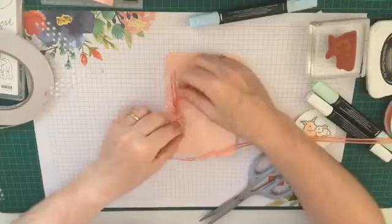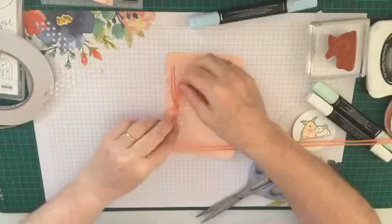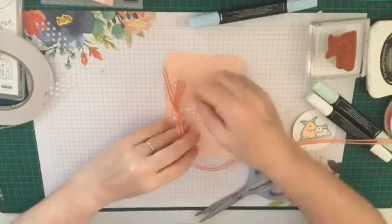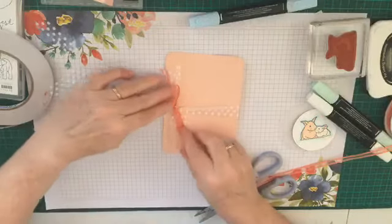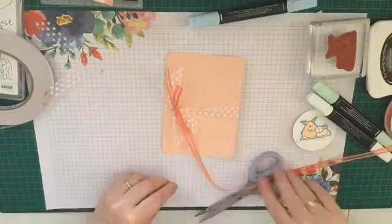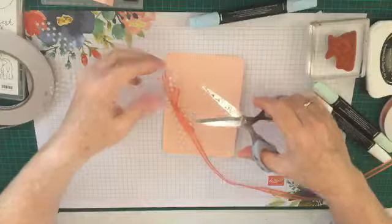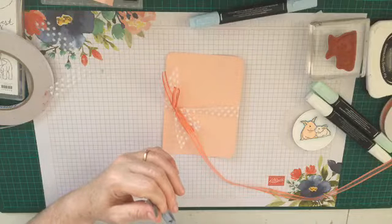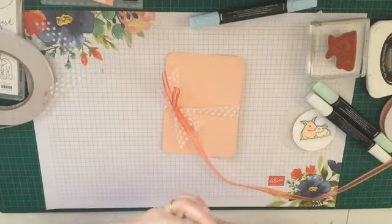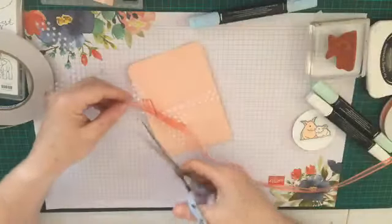And this again is why it's one of my favourite things. It is a beautiful ribbon to tie because it's quite forgiving. It doesn't care too much if you flip it by mistake. So I might just trim this one as well. Now my computer's trying to sell me software. Great. I don't know what's going on here. Anyway, so I'm just going to trim off my edges with my ribbon.